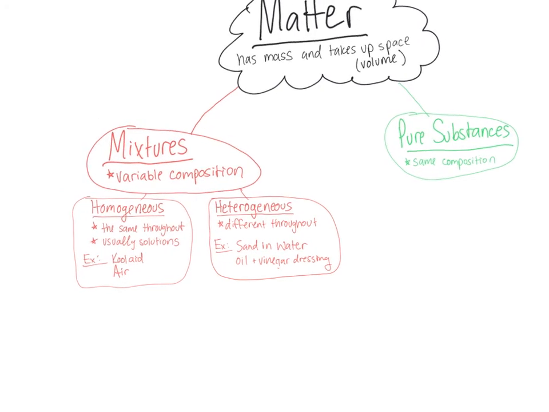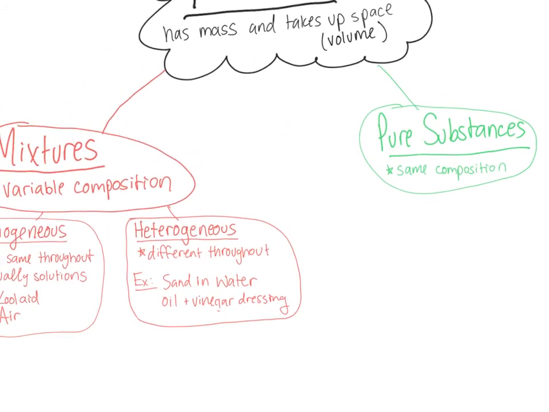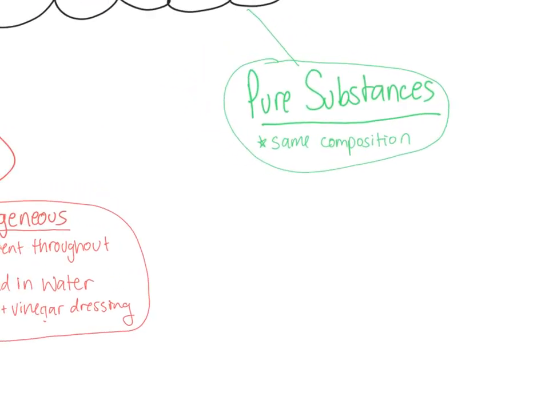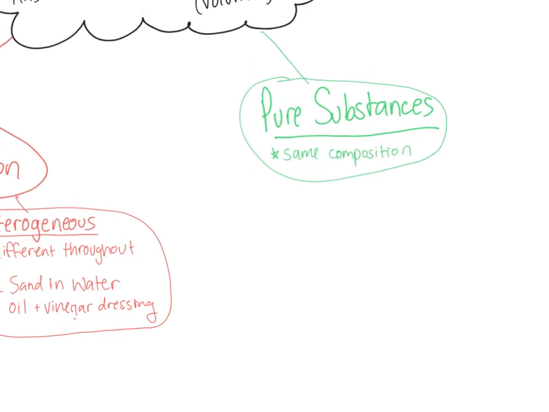So, when we first made this distinction, we said that everything that is not a mixture is a pure substance, and everything that's a pure substance is not a mixture. So, pure substances have the same composition. It is made up of the exact same thing all the time. And there are two different types of pure substances. One is elements, which I know you've heard of before because I know you've heard of the periodic table of elements before.